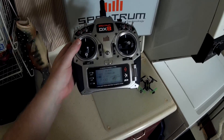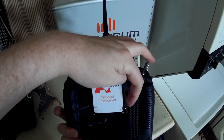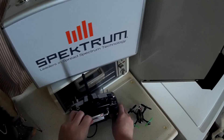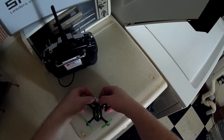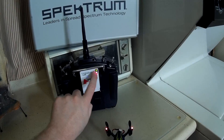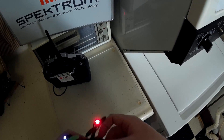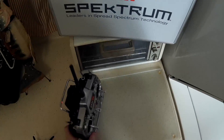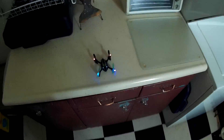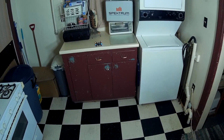Now I'll plug into the training port, which will turn my radio on. I already had it pre-selected to my Hubsan setup. With the radio on, I go ahead and turn on the adapter — it's in the bottom right corner — and it'll be powered up, waiting to bind. I turn on the quad and it should auto-bind. There we go — green light, lights stop blinking, it's auto-bound.